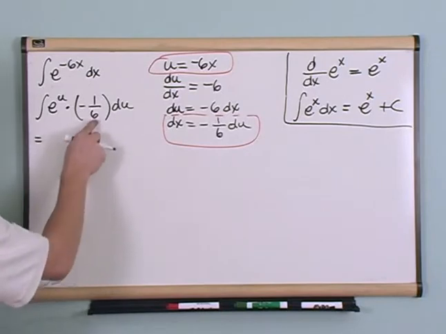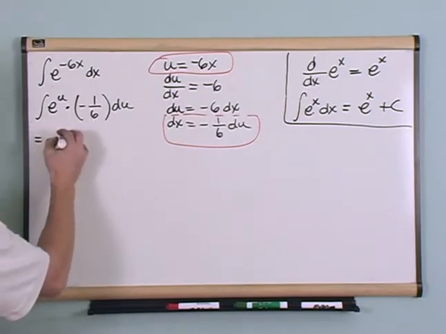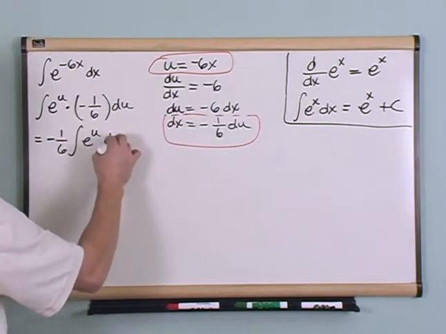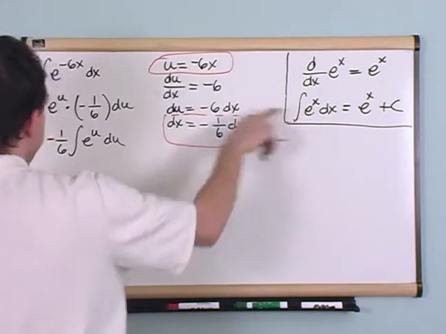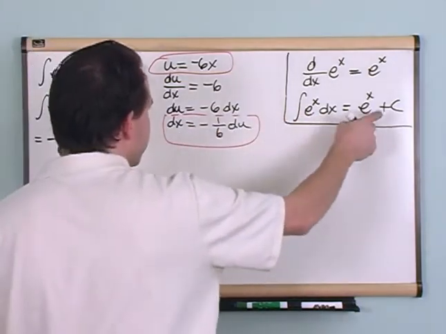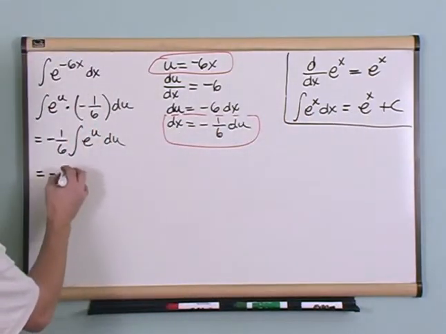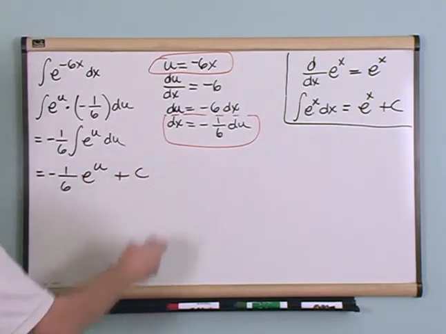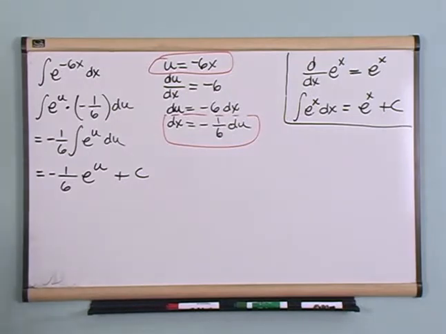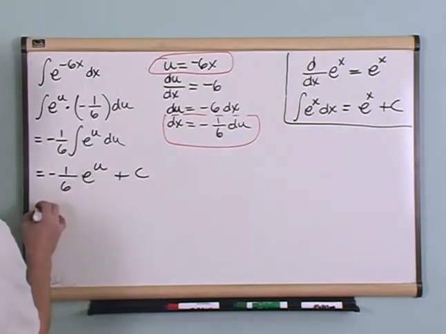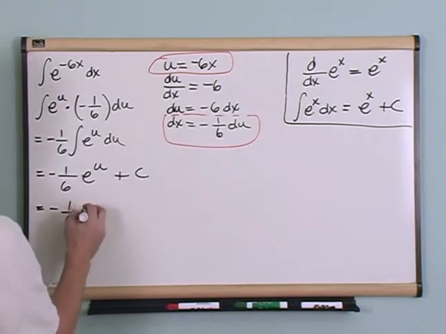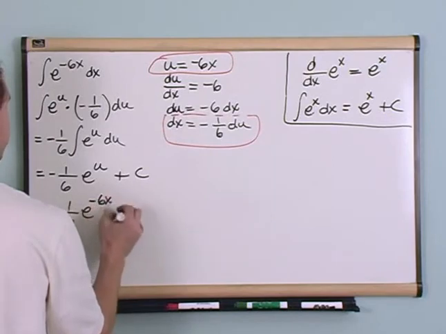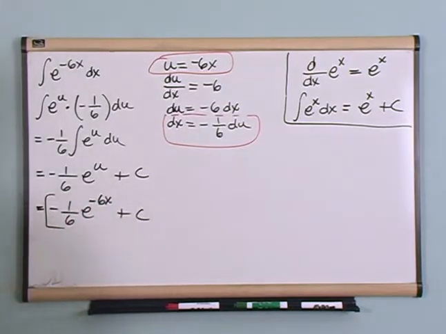Now you know when you have a constant in here, you can just simply pull the constant out. So this is negative 1/6 integral e to the u du. Now looky here. It's exactly the same form. E to the u du, e to the x dx. What's the answer? I think you could do that with your eyes closed. The answer is e to the u plus a constant. But you don't want to leave the answer in terms of u. So you just simply look back at your definition. U is defined by this, so you just write it back in there. That's the answer.